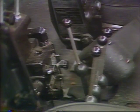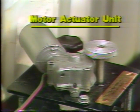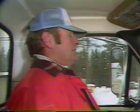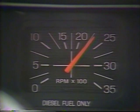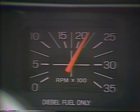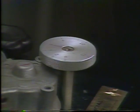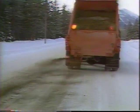To begin operation, activate the hydraulic flow line which drives the chain by means of the manual control. The motor actuator unit feeds the signal from the control unit to the flow line, indicating the level and speed of operation selected. In operation, select gears to maintain engine speed in the upper end of the torque range to keep up adequate hydraulic pressure. When operating the sander in the electronic mode and selecting the desired switches, the chain speed responds automatically to changes in vehicle speed, ensuring the uniform application of material on the road.